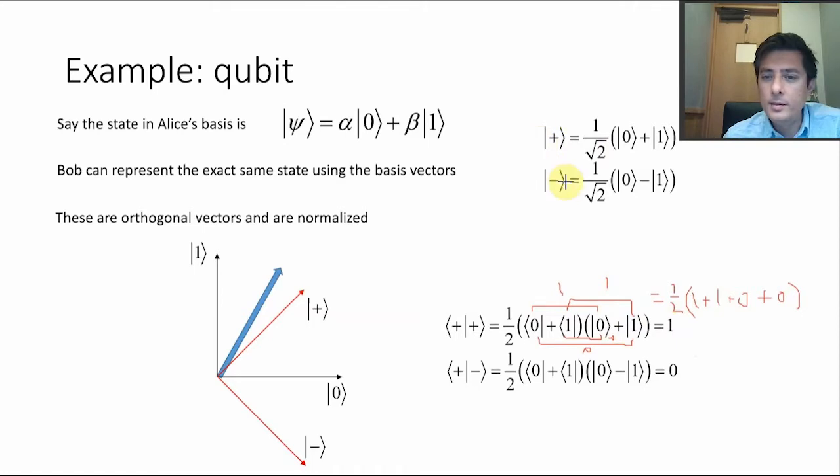Okay, what about the orthogonality? So we want this plus and minus to be orthogonal to each other. Here we've stuck in the minus state, and here's the plus state. So we basically do the same thing, but we have an extra minus here. In this case, the 0, 0 combination will give 1, but then the 1 and 1 combination here will give -1. And then the other one's 0 as it was before. And so this is 0 because 1 minus 1 is 0. Okay, so these are orthogonal. You can just tell that they're orthogonal just by looking at this picture, right?